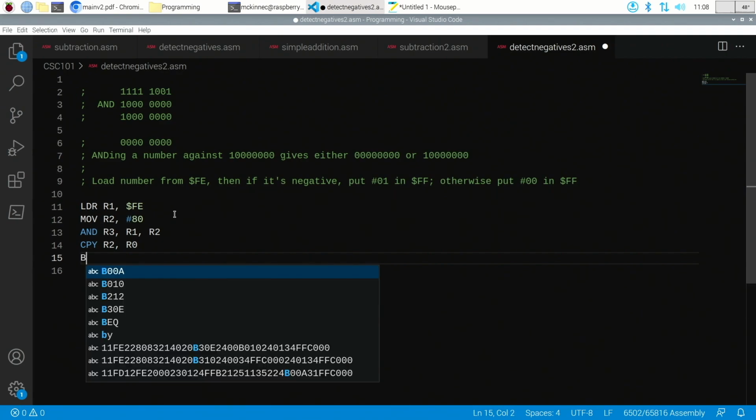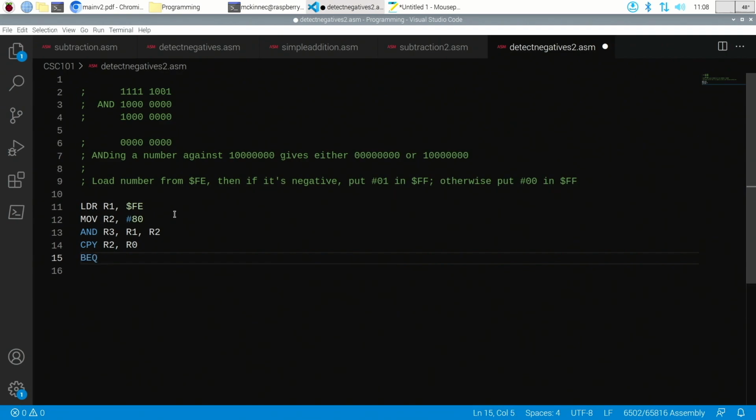Then I need to do the following. Branch on equal. I'm comparing register 3 to register 0. And where am I going to go? Well, I don't know that yet, so I'm going to put in a placeholder for this. Register 3 equals register 0 would mean that register 3 has the value 80 in it, which corresponds to the case of a negative.